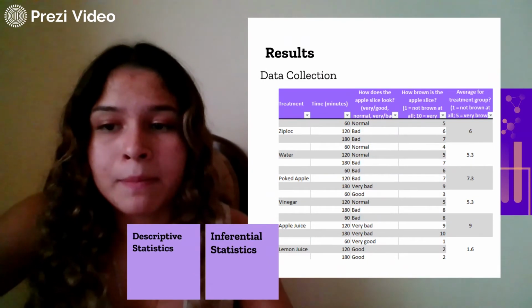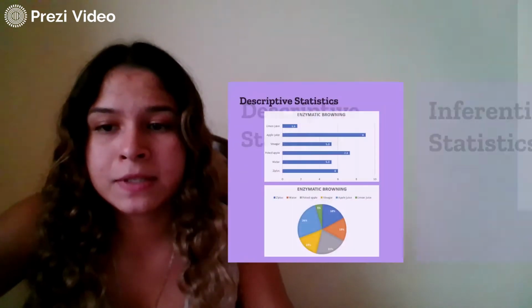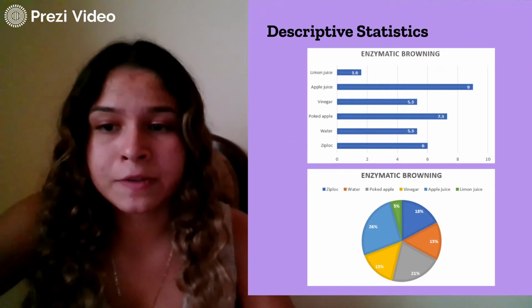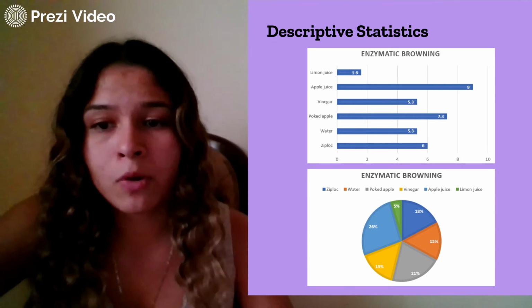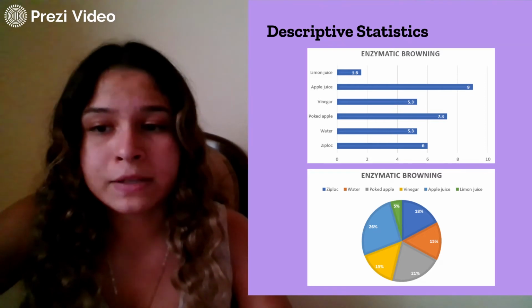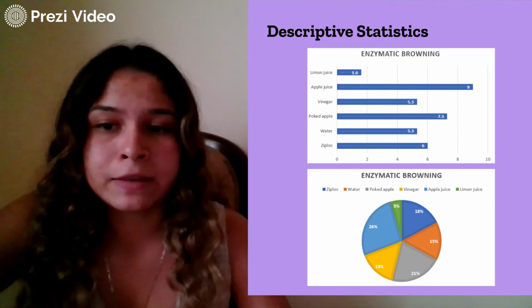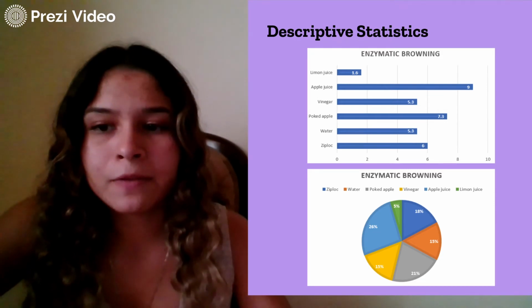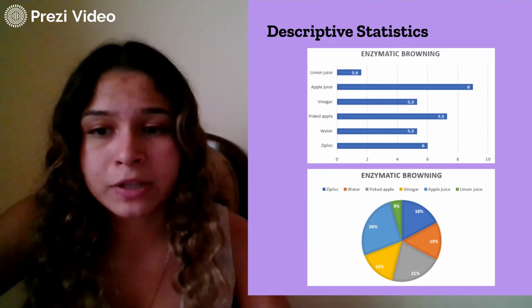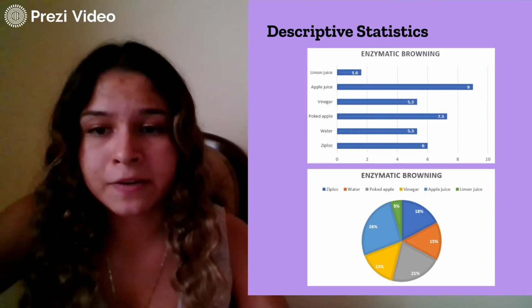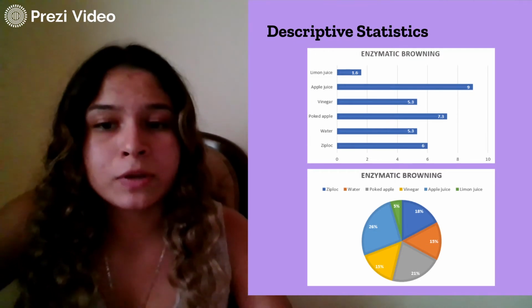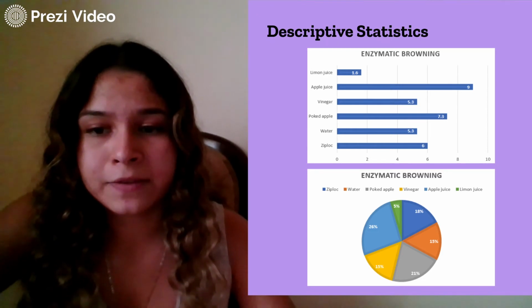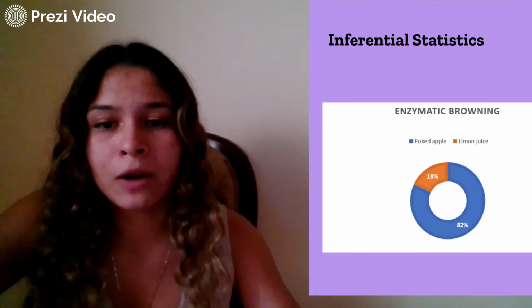These are my results, my data collection, and the descriptive statistics. The first graph shows the study information, which are the most effective materials to decrease the oxidation process in apples, using the average of each apple slice with the respective materials. 1 is equal to not brown at all, 10 is equal to very brown. In the second graph, 5% represents the total treatment of the lemon juice, the lowest percent degraded, meaning the greatest effectiveness over the time elapsed in the enzymatic browning summation. 26% is a less effective material due to a stronger brown color.